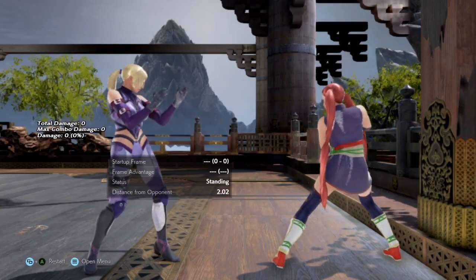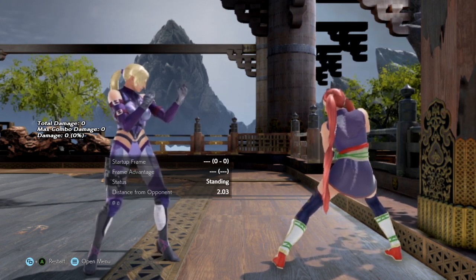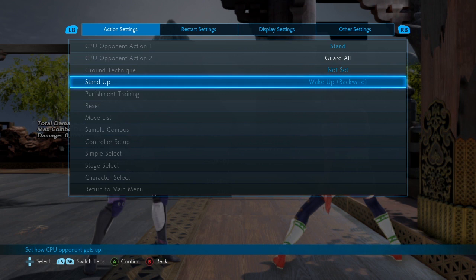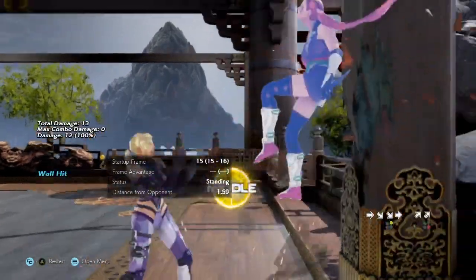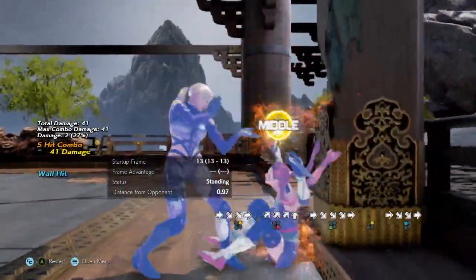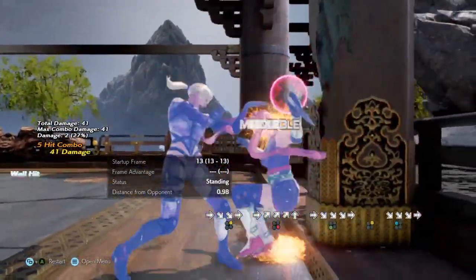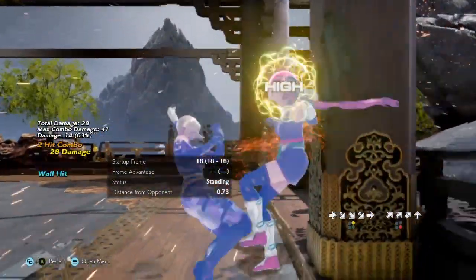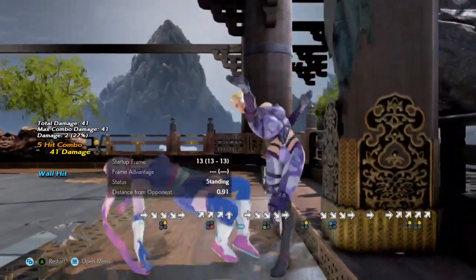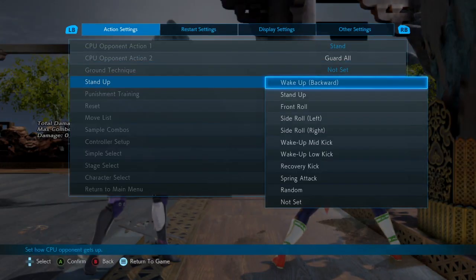Alright, secret tree tech. This isn't actually that useful, but I'm going to demonstrate it anyway. So we've got them set up like this. Wake up backwards, guard all, whatever. When you do down foot 3-2, down foot 1, the opponent falls down in a funny manner, and that means you can actually dash forward and get on the other side of them. So you'll notice I'm catching them back turned there when they do a wake up backward.